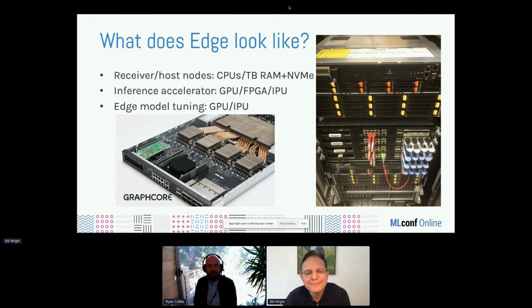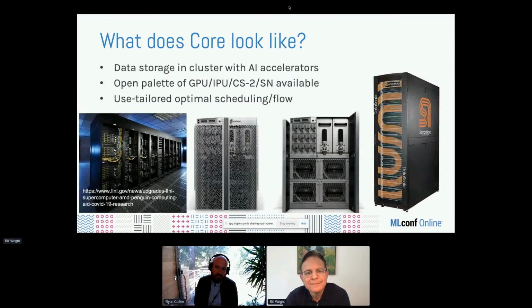So the edge is actually getting pretty interesting, and it's heterogeneous. It's already heterogeneous, as in this picture. In our own lab, we have FPGAs, GPUs, and IPUs already sitting there at the sensor. So if we drop one more, we'll see what the core looks like to me. And this is on the high-performance computing and the cloud provider side. This is what gets very interesting.